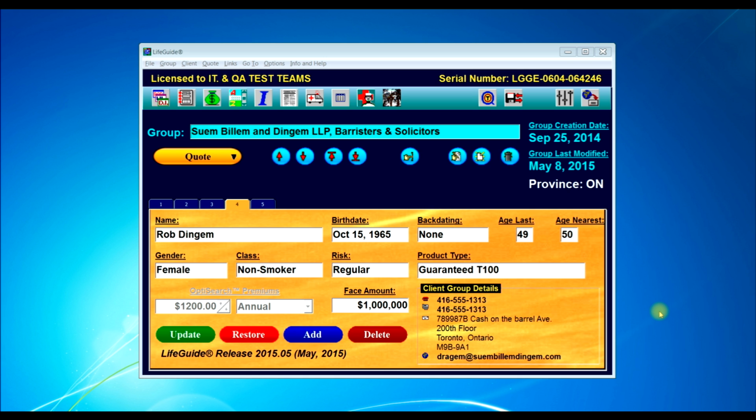In LifeGuide, you can create numerous client groups, and you do that through clicking on the group icon here and then proceeding down to create a new group and so forth, an item which is to be covered in another tutorial. You can create virtually an unlimited number of groups of clients in LifeGuide, and each group can contain as many as 12 clients.